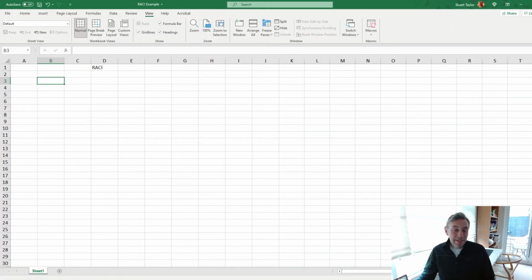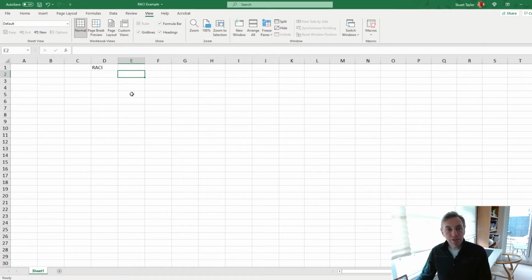So here we are in Excel, and this is the tool we're going to use to make our RACI. You can do this using tables in Word or PowerPoint, but because these documents can sometimes run on quite a way, depending on how much detail you choose to put into it, I personally think that using Excel is much better. And if you need to present it in other tools such as PowerPoint or Word, you can always copy and paste the tables out. That's fine. Hey, just a reminder, this isn't a sermon, this is a practical session. Fire up your Excel and join in.